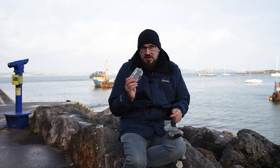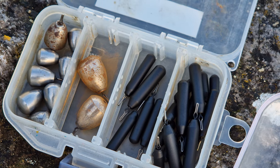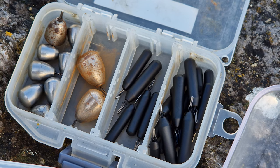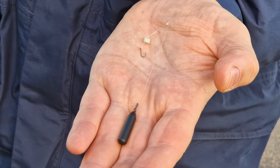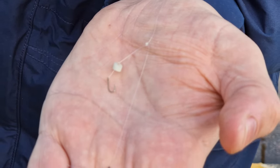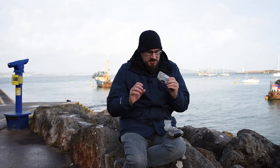The next one: I've got a range of different drop shot sizes here. The drop shot rig is your best friend when you first start. You can use a range of different hook sizes to target different species. The idea is you can keep your bait quite static — your drop shot weight's on the bottom and your lure is just above it, fluttering along in the tide. Absolutely perfect for when you're trying to locate where the fish are and target specific fish.